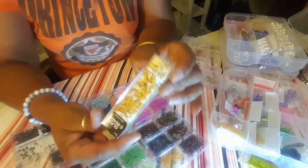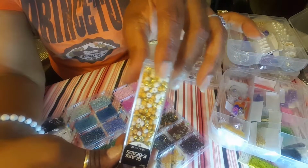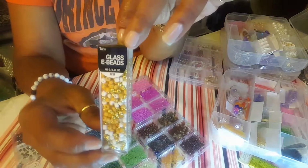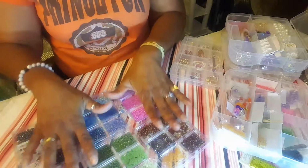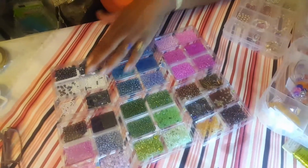I like these beads here. They have a metallic gold with tan and white. Can't see it that nicely. The way I see it, the color looks crazy. Here, this whole collection right here, all of this right here.